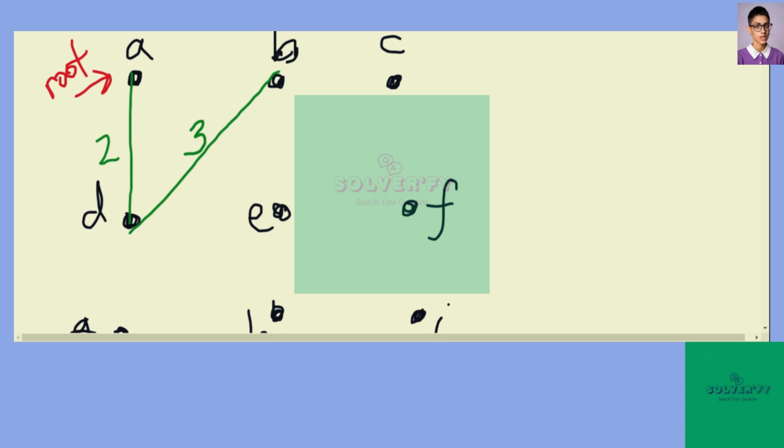In the next step, of all the remaining edges that are incident to A, B, or D, there's a lot of these. The smallest weight, which is 4, belongs to the edge BC. And if we add BC, we don't obtain a circuit, so we can add it to the graph.